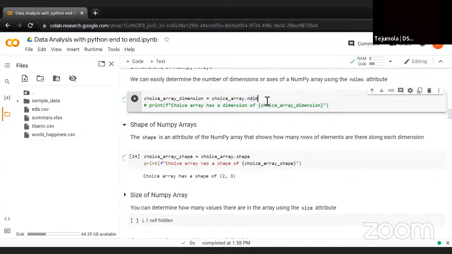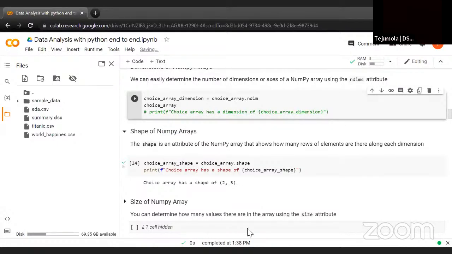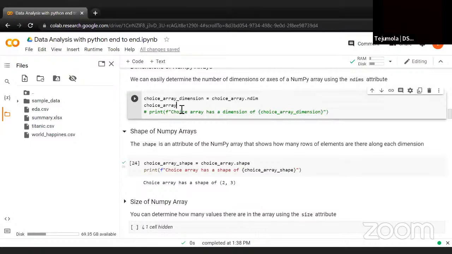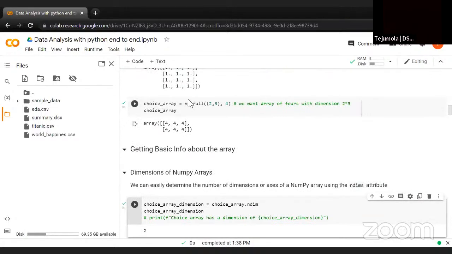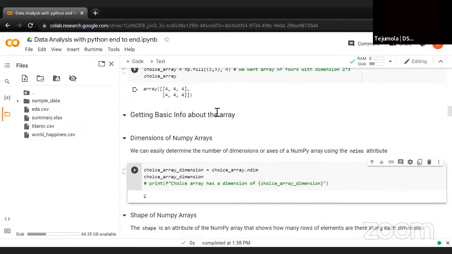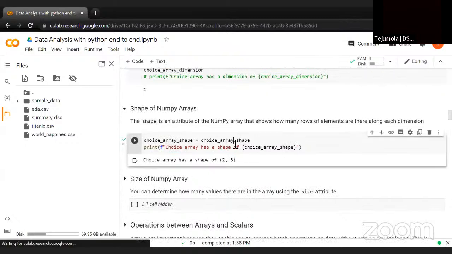Now the choice array dimension gives us 2, because the choice array here is a 2-dimensional array.